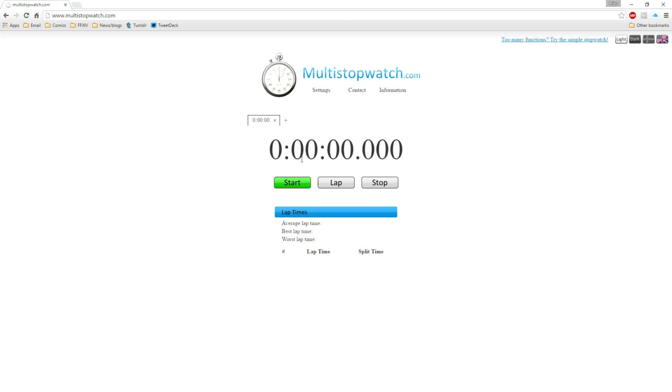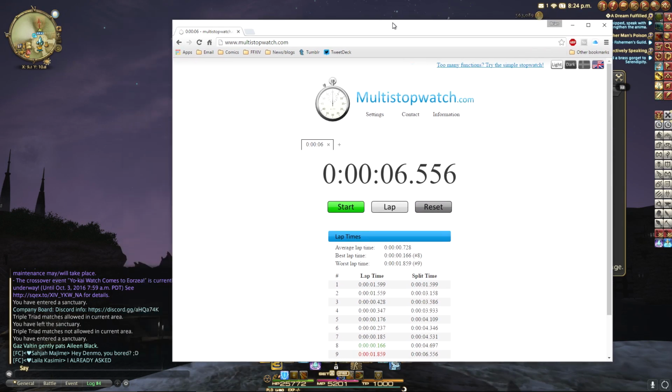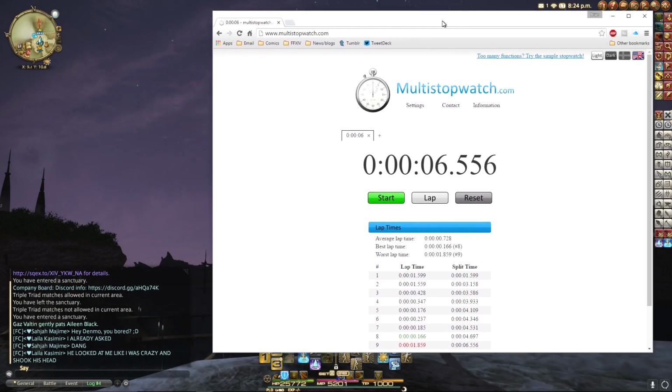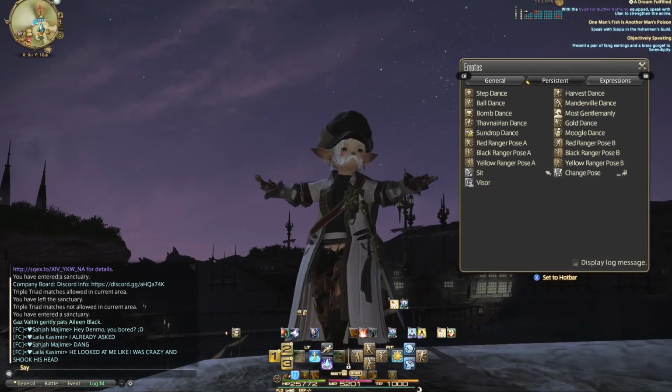I need a stopwatch. Just go to multistopwatch.com. Okay, and you see how it has a start, and you can lap and lap and lap. That's how you do this. You figure out the average lap time. So I'm going to be right back and figure out the average lap time of how long it takes for the dance to go. Be right back.